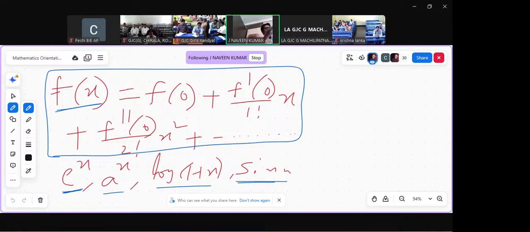But the majority of the expansions consist of factorials in the denominator, whereas in the case of the logarithmic expansion there will be no factorials, but automatically those will exist in the formula. While you are doing the calculation, they will exist. So this is a very useful formula. With the help of this, you can write the expansion of any mathematical function: sin x, cos x, tan x, secant x, cosecant x, whatever, anything you can write.